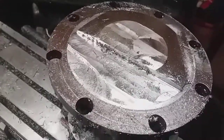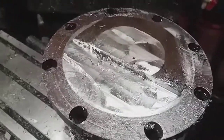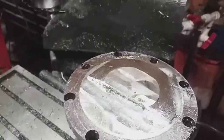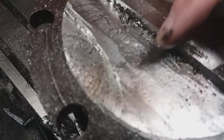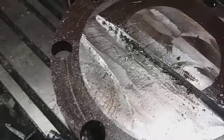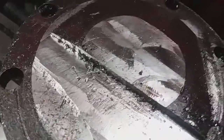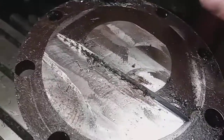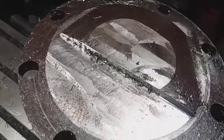And I think you're spinning the motor up a little bit higher with that gear ratio, and I think it'll handle it. If you're trying to lug it down too much, it might have small micro flex, because I can see it a little bit different as I'm coming across. Right through here, I was spinning lower because I was just trying to get through it. I was having a few issues. I had some good spots, I was doing good, but then I had to slow it down, and the surface finish started having a little bit of issues. So I think going faster, it's taking all these micro cuts instead of trying to cut through, and that's kind of my intention.